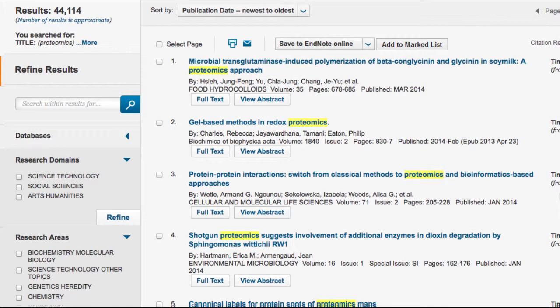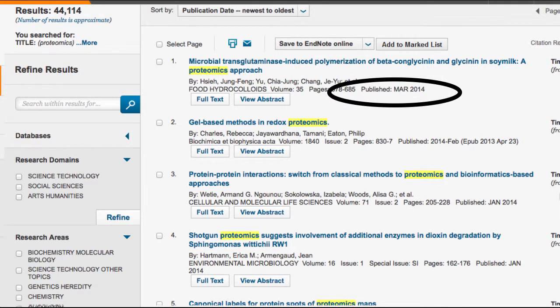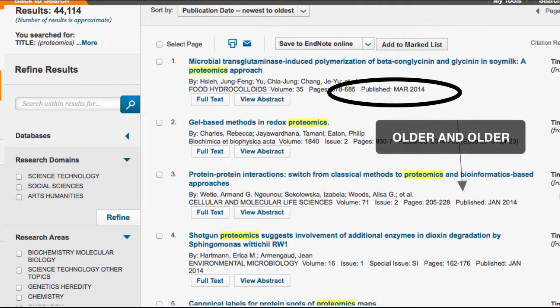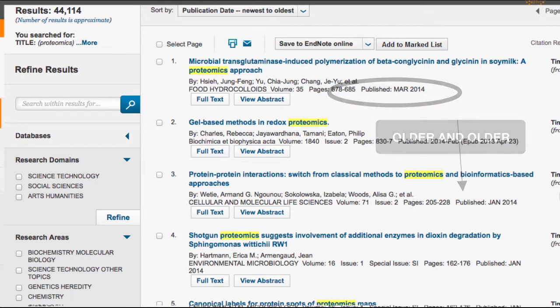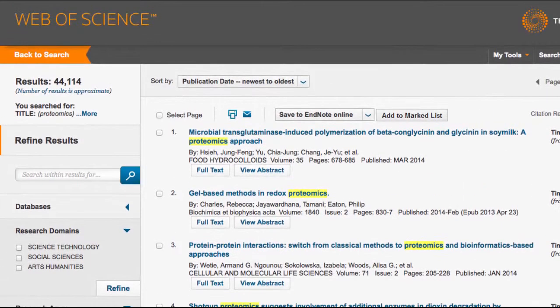Notice that the most recent article, as of this recording, has a publication date of March 2014, and each subsequent article gets older and older. This means that the oldest article indexed in Web of Science with the word proteomics in the title will be at the very end of this list of articles.